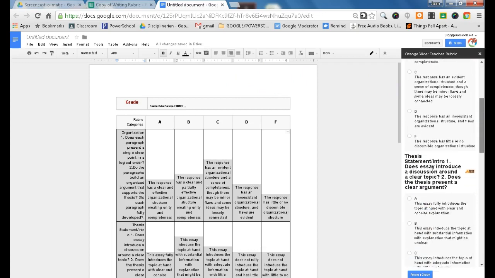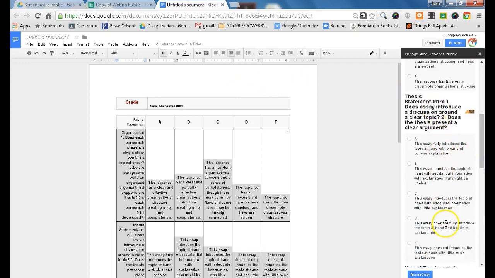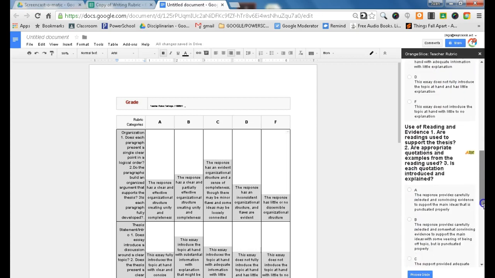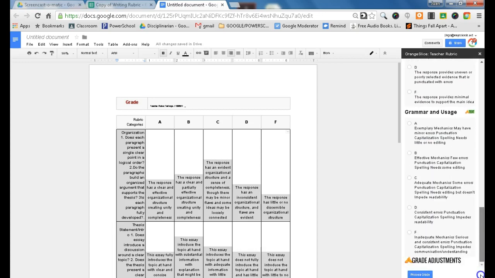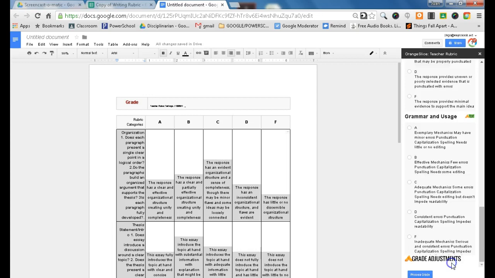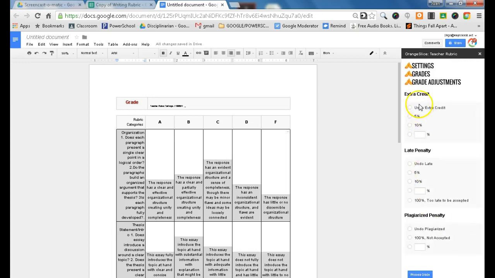Here's our second category with all the levels. So you see that Orangeslice automatically picks up on all your rubric categories and allows you to grade them. We also have our grade adjustments for extra credit, late penalties, and plagiarism.